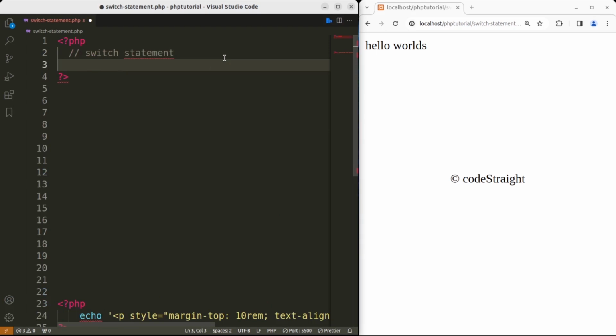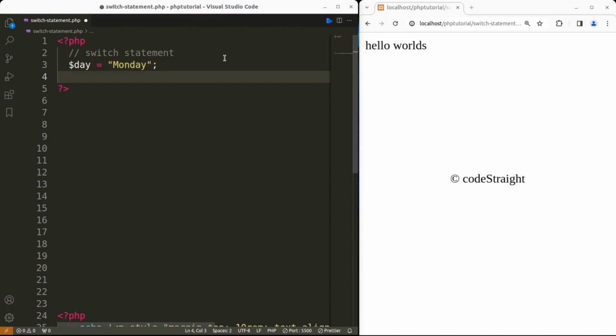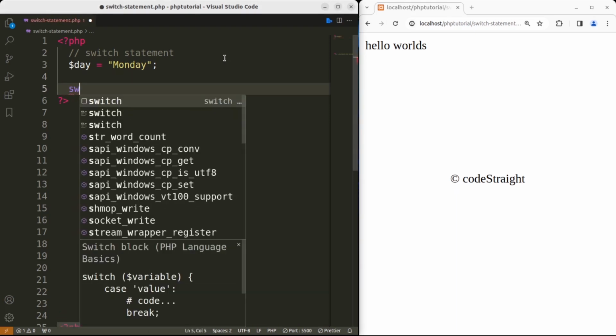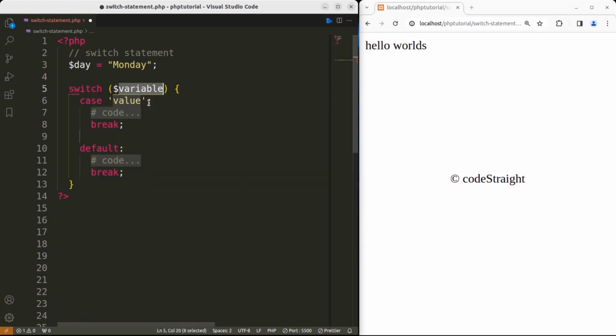And let me comment this out, and I'm gonna add in here a new variable, $day equals, within quotes, Monday, followed by semicolon. After that, let's define a switch statement, and that you can define with the help of our snippet.